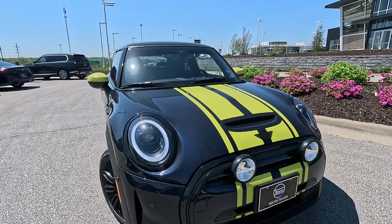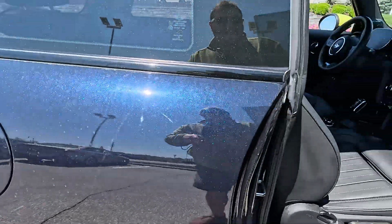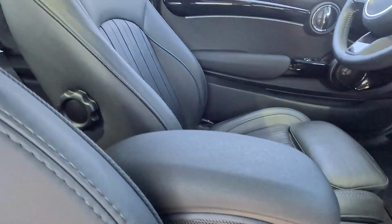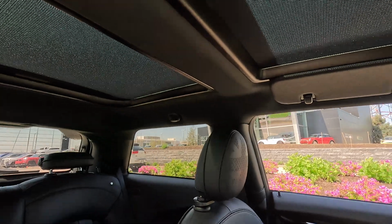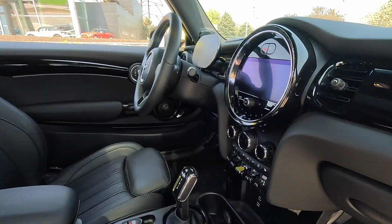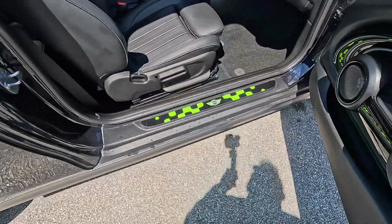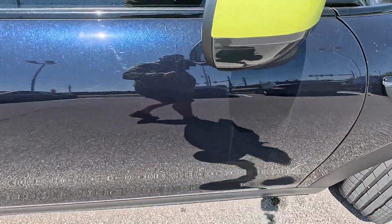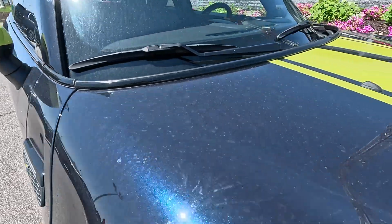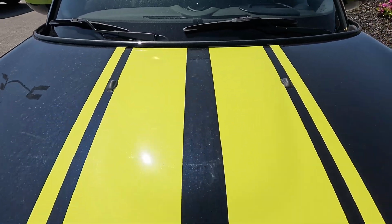I mean, it's an iconic trim Cooper SE. So if you go inside, you have the Mini Yours lounge leather, you have navigation, you have everything in here that goes with this car. Panorama sunroof, the whole 9 yards. It's just a beautiful interior with the piano black dash and everything. Then they added these door sill plates to go along with the exterior look. And they even added some yellow to the mirrors to give it an even bigger pop. And the overall look is really cool. I mean, black hood scoop, the yellow stripes, it just looks neat.